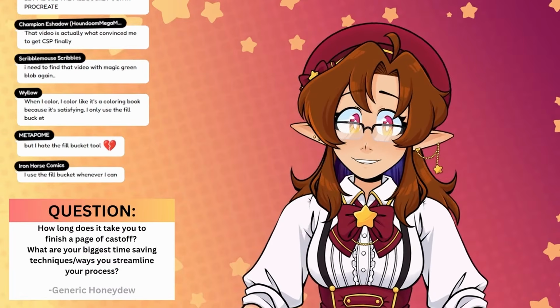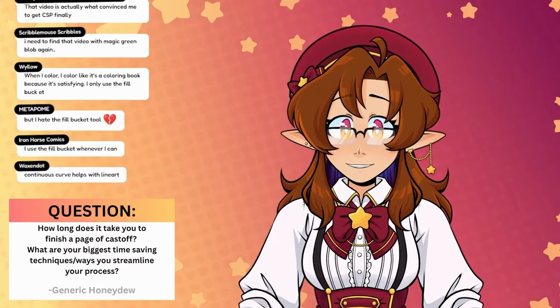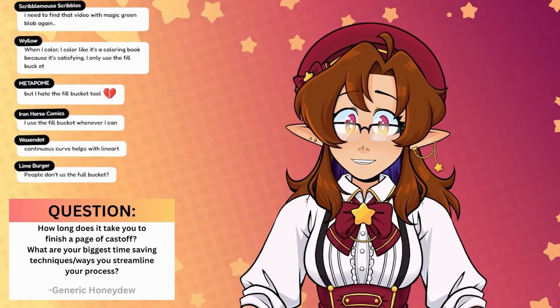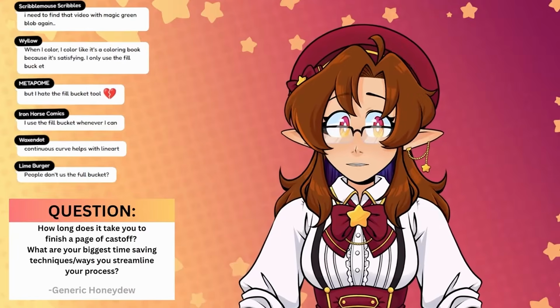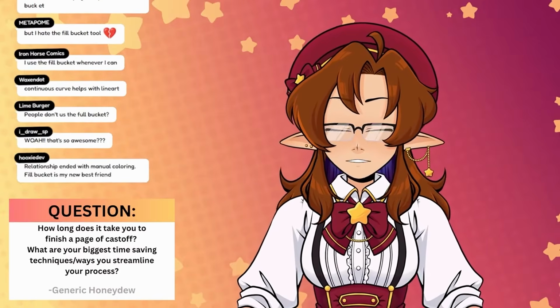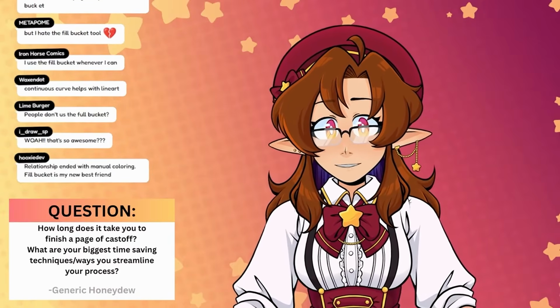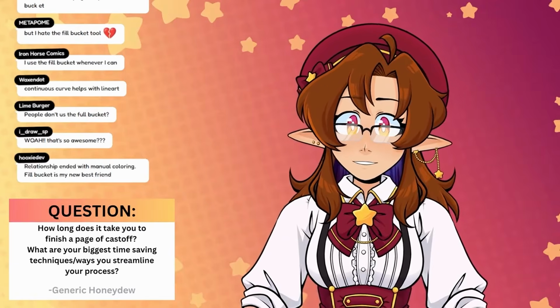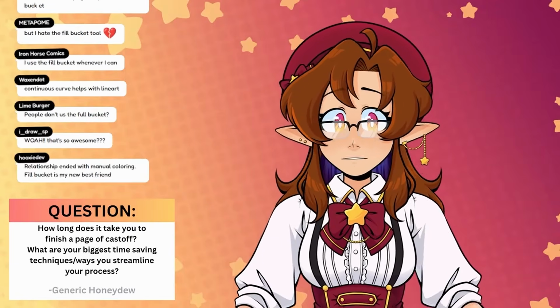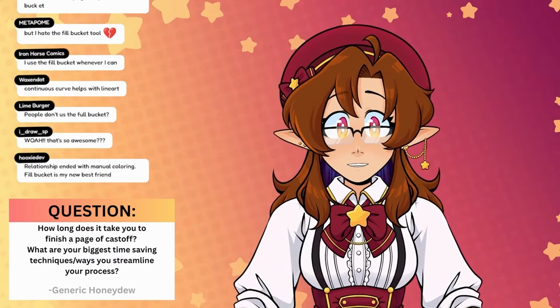It's so easy. And it's like every time I see a speed paint of someone who colors like a coloring book, I don't drink, but if I did, it would drive me to drink. It's that type of thing. You can do whatever the hell you want for fun if you find it relaxing, but if you are trying to make a webcomic and you've got deadlines and all this other stuff, and you need to go fast, there is so much value in learning the shortcuts.